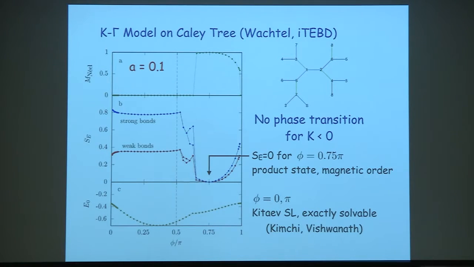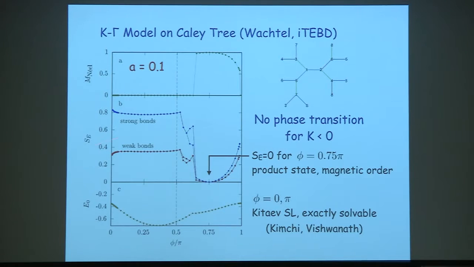So by introducing one anisotropy parameter, we can actually look at the entire phase diagram. Again, if you look at the magnetization order parameter, broken symmetry exists only at the positive K, the antiferromagnetic K limit. The entanglement entropy is finite, is high, everywhere in this part of the phase diagram. I told you that at phi equals 0.75, there's a hidden SU(2) symmetry, so the ground state is a product state, and indeed in this calculation, it nicely tells you the entanglement entropy is exactly 0, as it should be, because it's actually a product state.